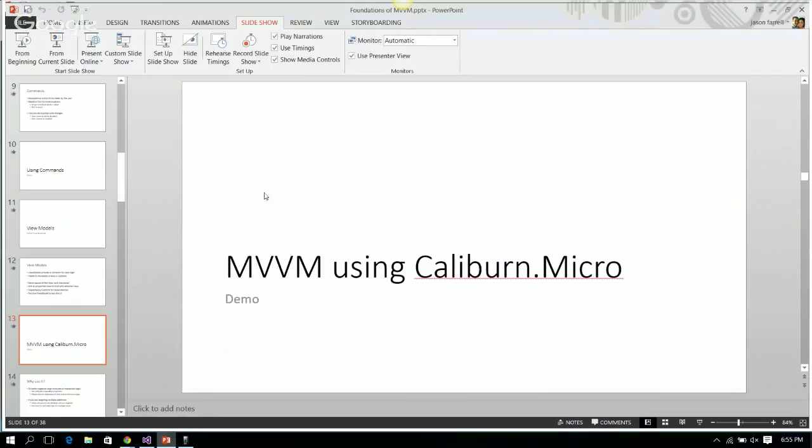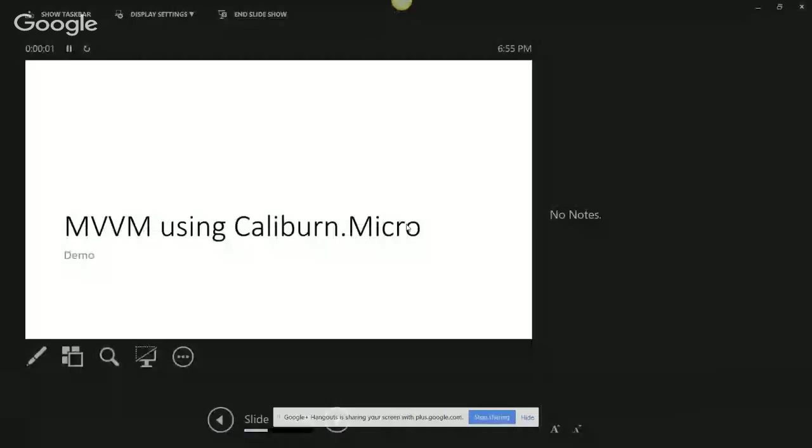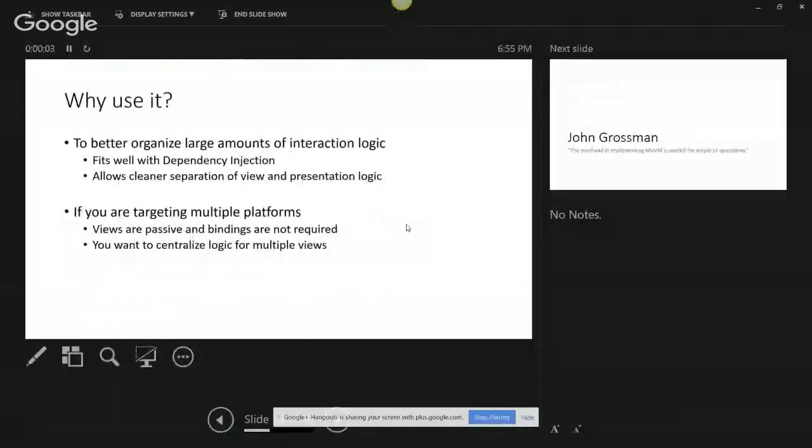Okay, let's move on. Let's jump out of the whole introductory stuff. Why do we use MVVM? Why do I use it? Well, in my line of work at Wintellect, we deal with a lot of platforms, and mobile in particular. But I also like that separation of presentation logic from my presentation.